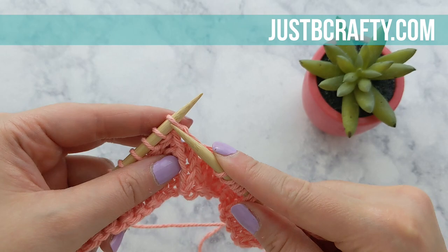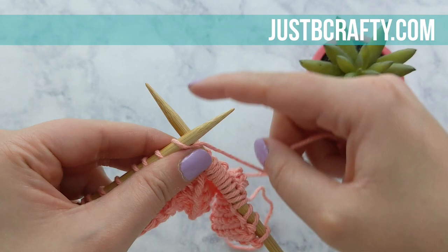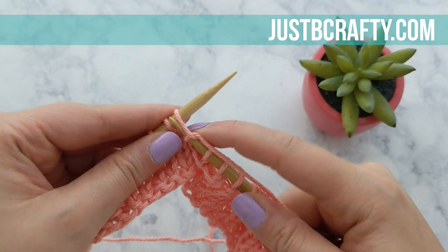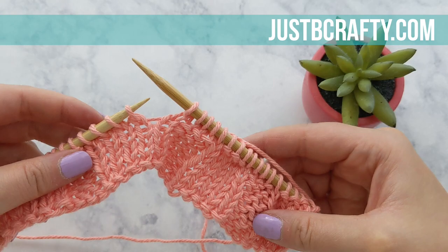Once again, we're going to knit five. So this is one, two, three, four, and five. Keep repeating purl three and knit five until you get to the end of the row.